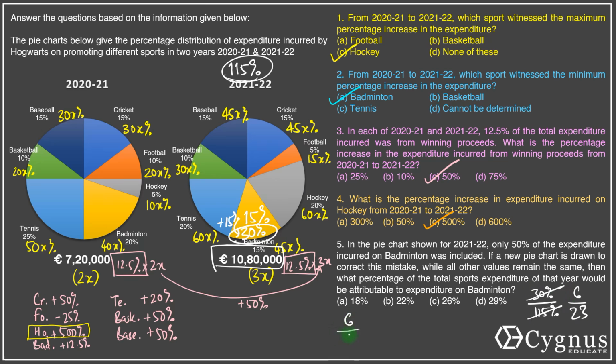Had this been 6 over 24, our answer would have been 25%. Because it's 6 over 23, our answer should be slightly greater than 25%. Now, we have 26% and 29%. You may feel that the answer could be 29% also, but those of you who've done a little bit of mathematics and calculations would realize that 26% should be the answer. Of course, it always pays to remember reciprocals. 1 over 23 is 4.35%.